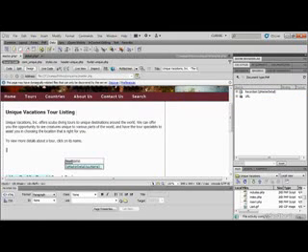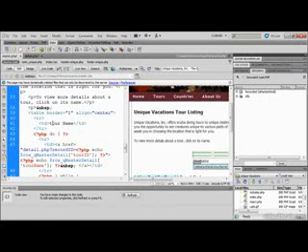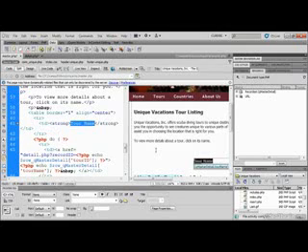Now over in the master page, I just need to fix tour name. And sometimes it's easier to go into Code View to make these corrections. So there's our tour name. I will select tour name and make it bold. Let's take a look at this entire process in the browser.